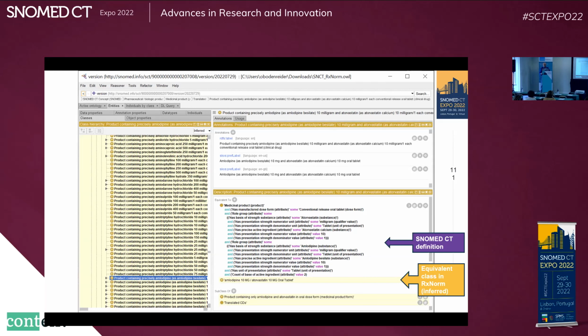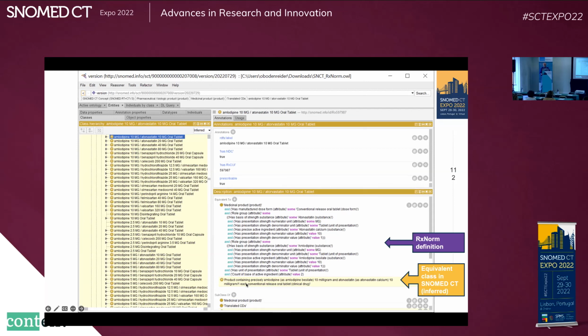And conversely, it says the SNOMED clinical drug is equivalent to it. I'm just showing you that it's possible. In some cases, it works really well. In other cases, there are things that get in the way that need to be resolved. And Dion is going to tell you more about the things that get in the way.